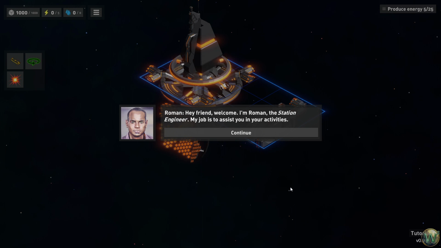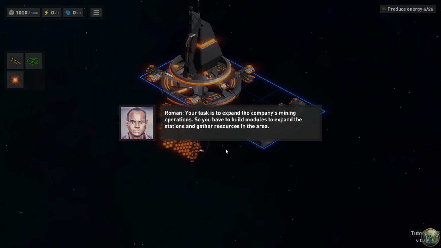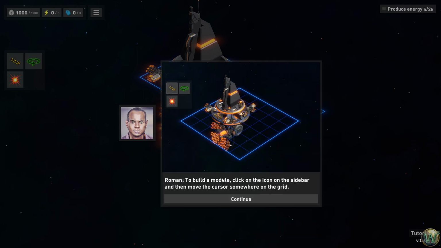Hey friend, welcome. I'm Roman, the station engineer. My job is to assist you in your activities. Your task is to expand the company's mining operations, so you have to build modules to expand the stations and gather resources in the area. To build a module, click on the icon on the sidebar and then move the cursor somewhere on the grid. The building will be colored green if you can build on that location. When you find the right spot, left-click to place the building.